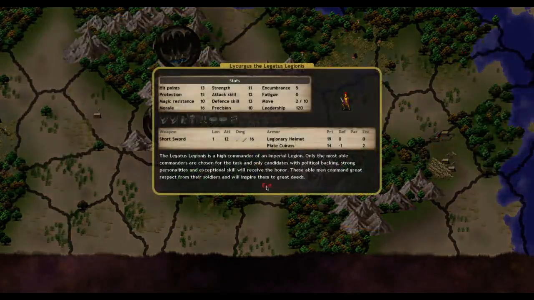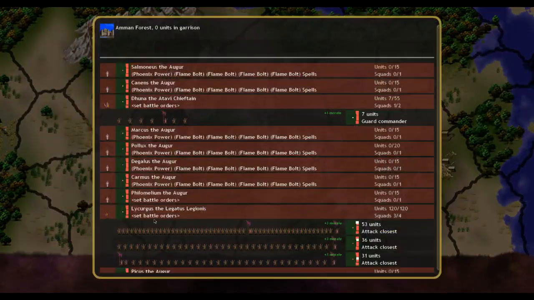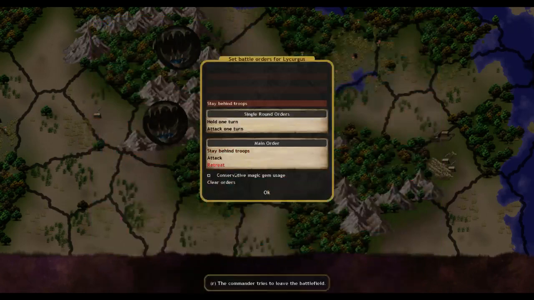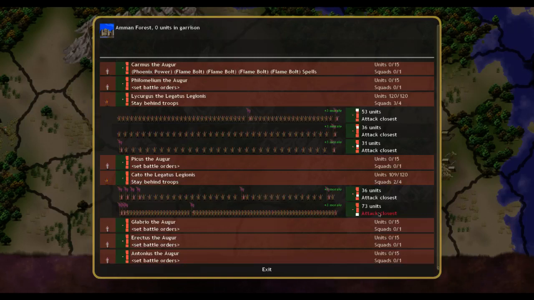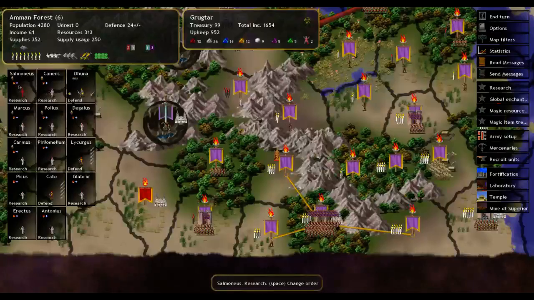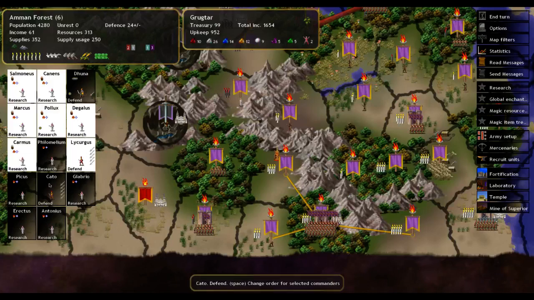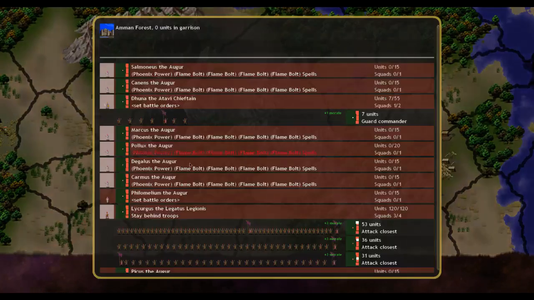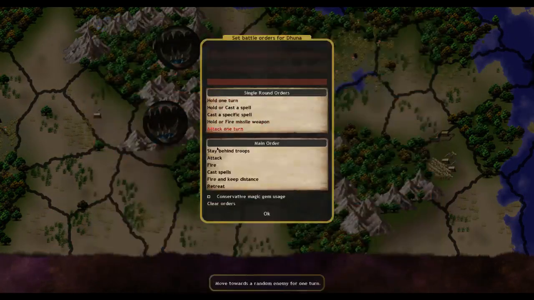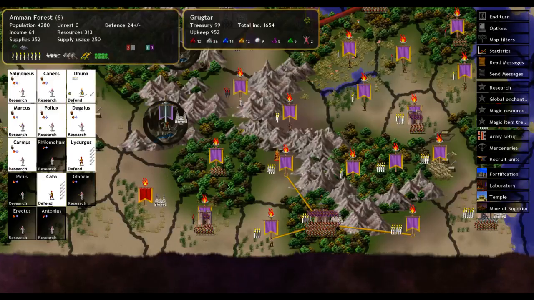Oh, almost forgot to tell our commanders what we want them to do in the battle. And of course, what we want them to do is to hang back behind the troops and not get involved. So let's grab those first 6 mages. Our prophet as well. And on our prophet, we're going to go ahead and tell him that we want him to cast spells as well. Alright, we're ready to have that army move.